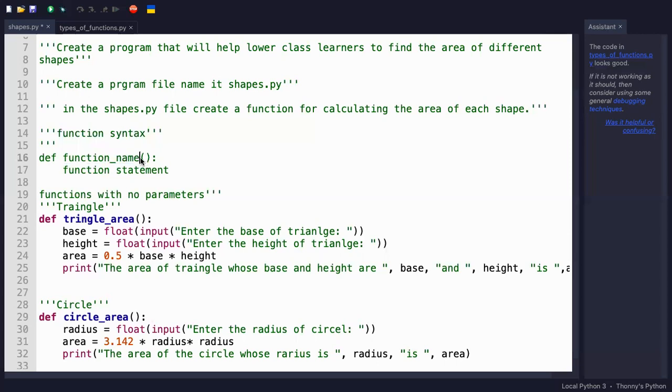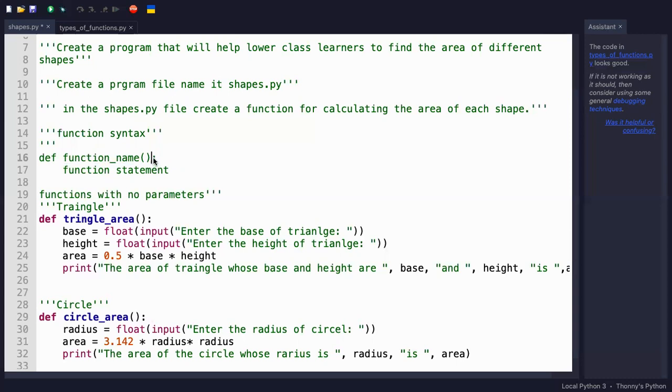And then after the function name, you will have open and close parentheses. In between the parentheses, if your function is going to accept data, then you are going to have parameters. But for now, I will create a function assuming that you're creating a function without parameters.